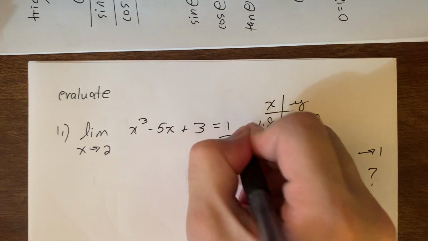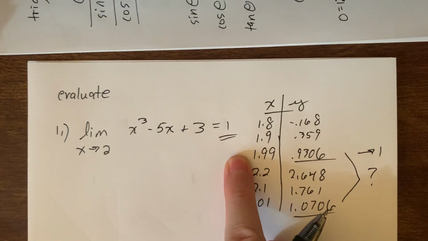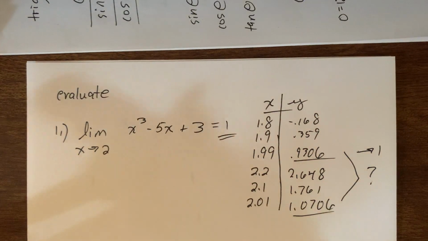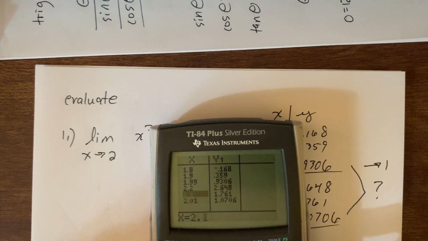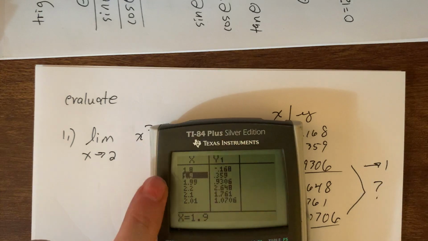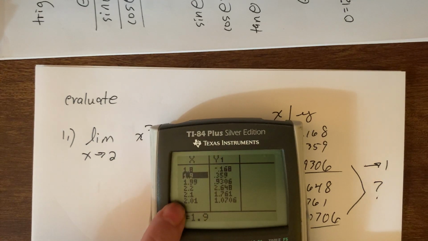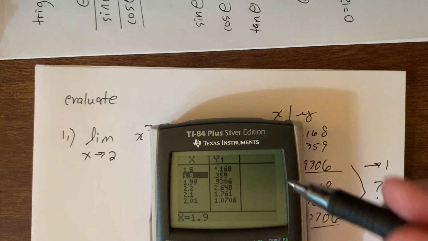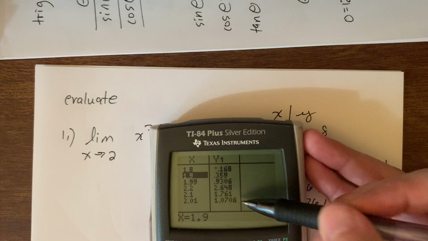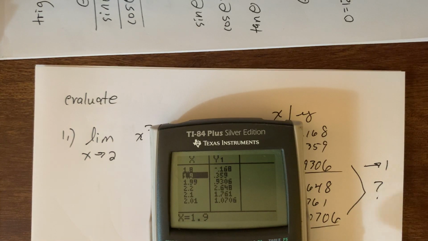And by the way, that is the correct answer to this first problem. But maybe that's not close enough. So that's what I was saying. Some people, if you stopped at 1.9 and 2.1, I don't think in this particular problem, but in other problems, those might be close enough. But if those are the final y's I'm seeing, I'm not seeing a pattern. But maybe I'm still not quite seeing it, so let me get closer.